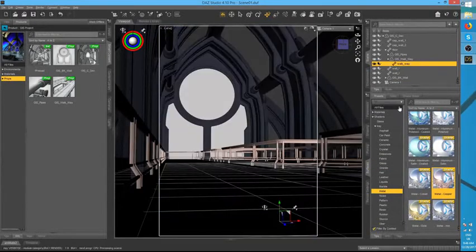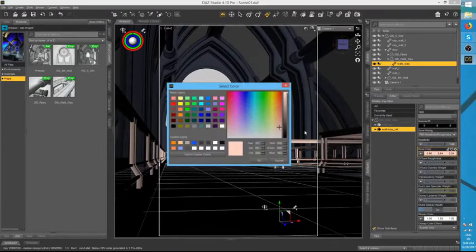I selected the railing, and I'm applying a different shader to that here.